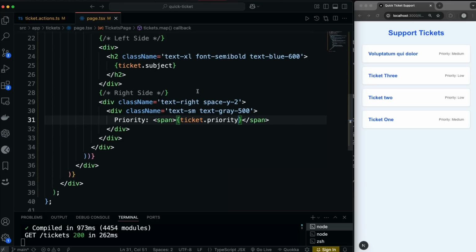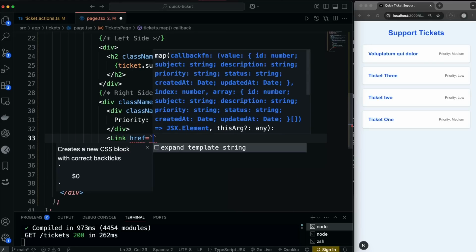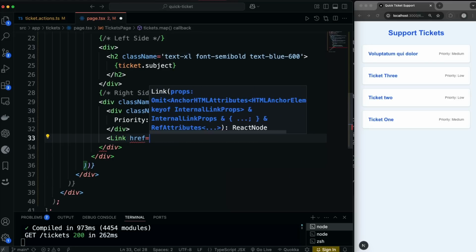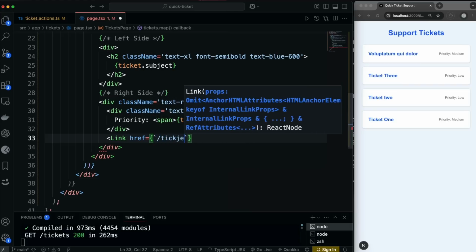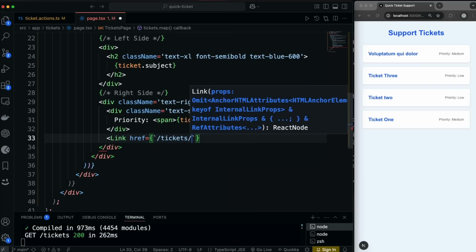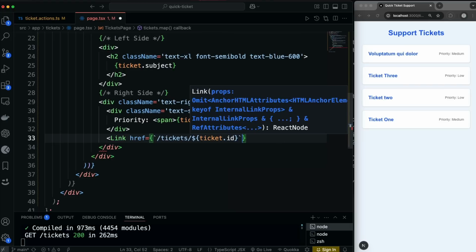And then we also want a link to go to the single individual ticket page. So that's going to go under this div, the div that wraps the priority. And let's add a link. And this is going to be, let's say, href, use some backticks here, backticks in curly braces. And that's going to be /tickets/ and then we want the ID, so ticket.id.